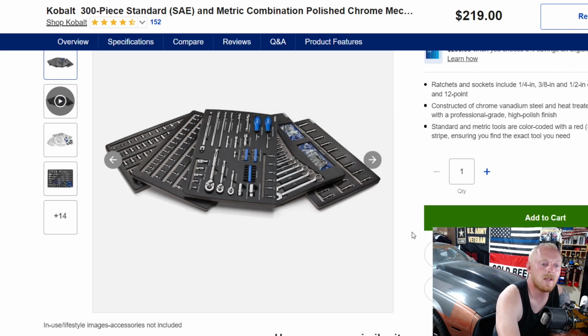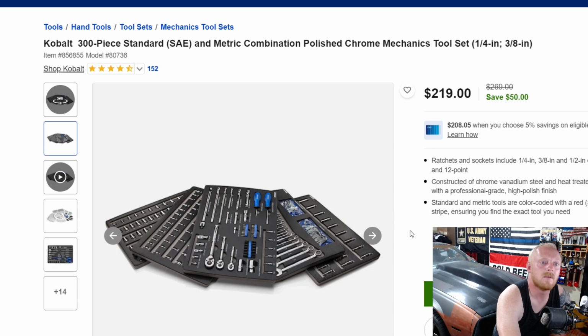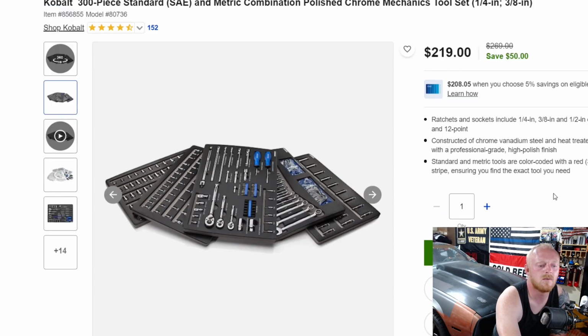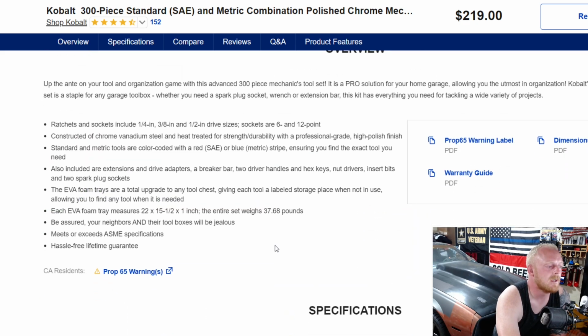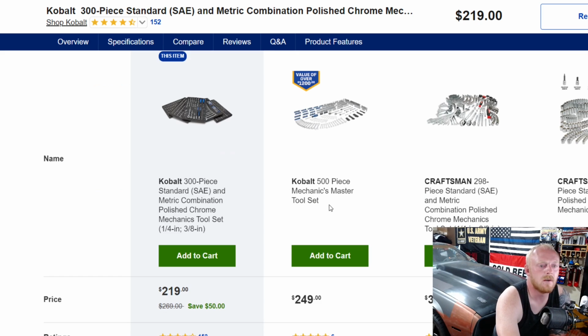But I think for the price, you're getting a good selection and a good layout. I wouldn't be afraid to buy that if you're looking for a decent amount of sockets. It's got 1/4 inch, 3/8 and 1/2 inch drive in 6 and 12 point. Here's some of the information on it. Hassle-free lifetime warranty. I don't think I've ever had to warranty a Cobalt product, but I do like that they come in the EVA foam trays, and then they have a 500 piece for $250.